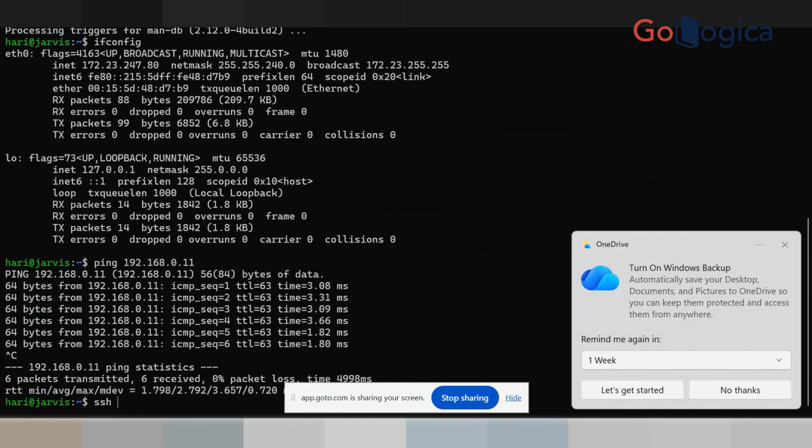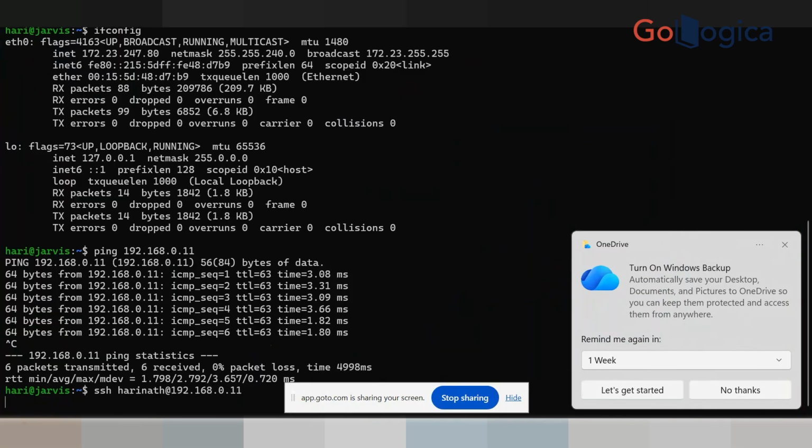As such, what is the name of the machine? It should be Jarvis, I believe. So it is Harinath Jarvis. Harinath at 192.168.0.11. Yes.